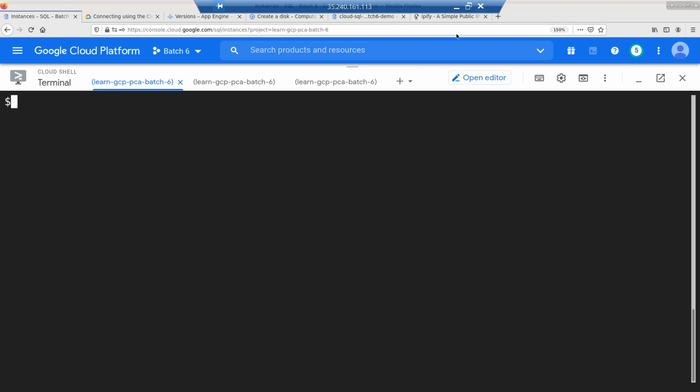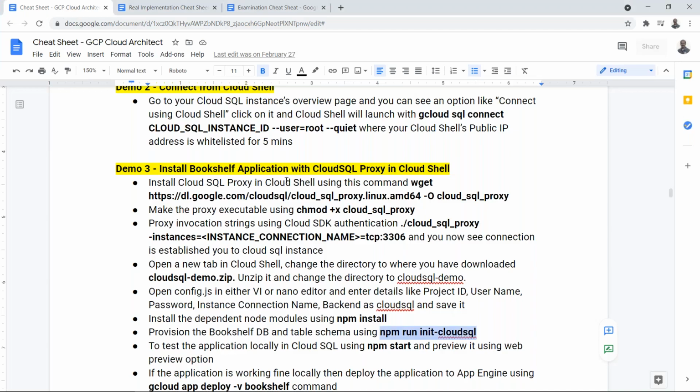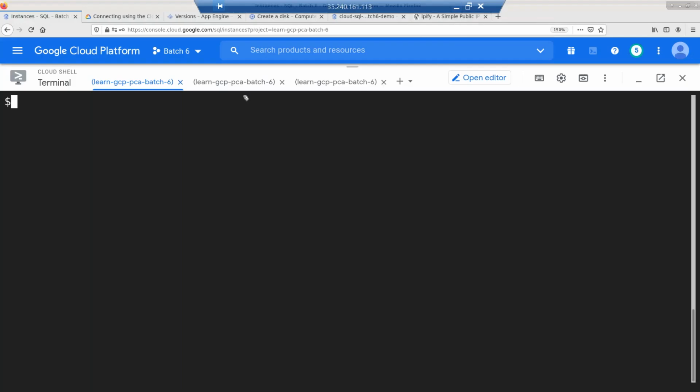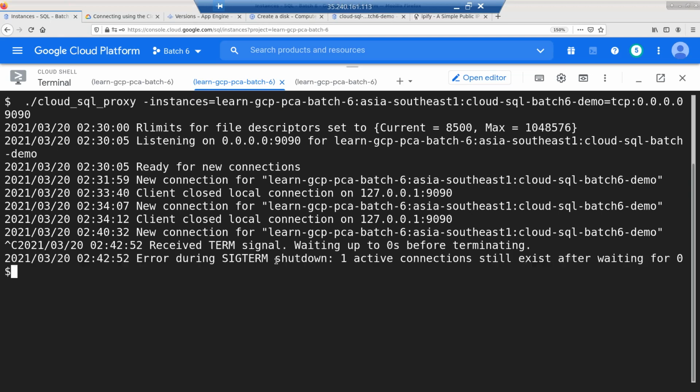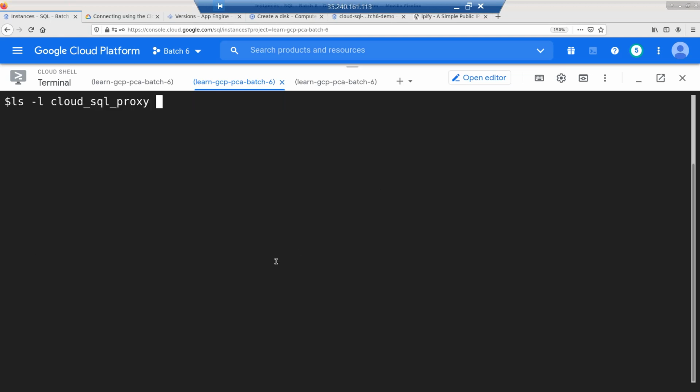What happened? Let me see the nodes, folks. We installed it, changed the mode. We are running on... Oh, it requires it to run in this port only. We could have done that. Okay, let me run it in the same port, at least for the demonstration purpose. So what I will do is close the connection for a minute. Close the connection.